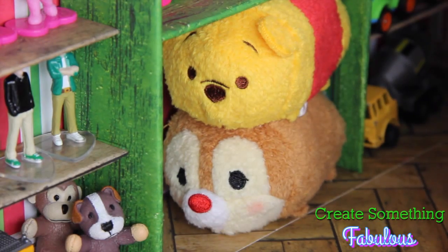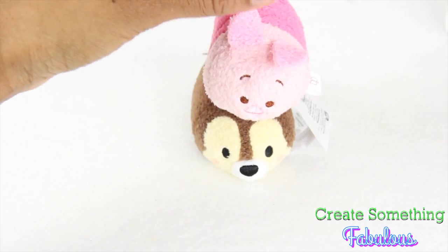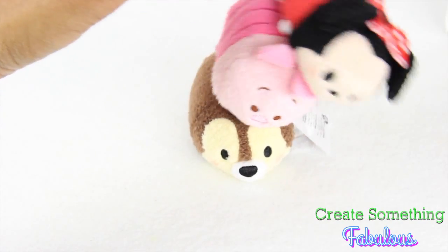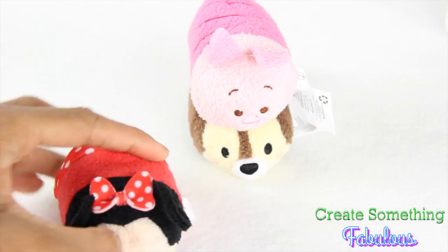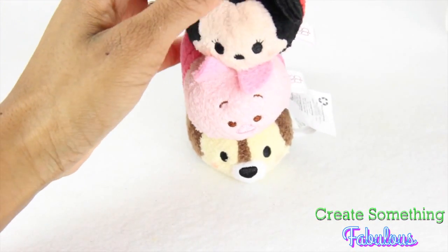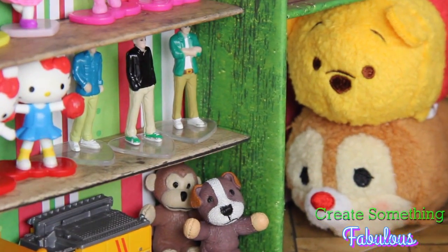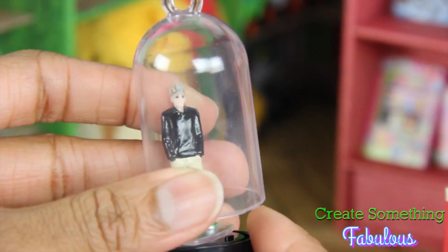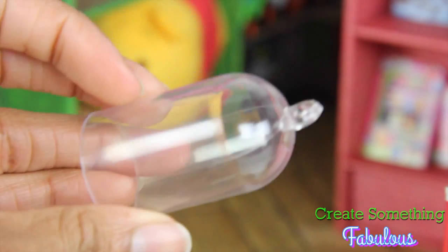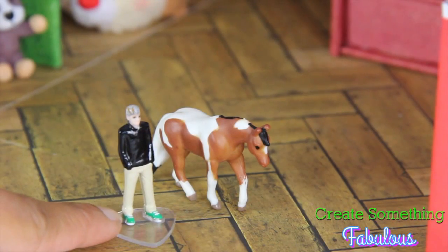We have Mini Palace Pets, Barbie Mega Blocks, Only Hearts Club, a few Hot Wheels I borrowed from Froggy Boy, Tsum Tsums, which are these adorable little stackable plushies. Here we go, see how high we can stack it. I can never get past two. Let's try again. Anyway, every time I go to the Disney store, I usually walk out with one. Oh, so close. And we even have little tiny One Direction dolls. We found these at Toys R Us in the clearance bin for 25 cents. Oops, it was a keychain before I removed the part there. Anyway, all we needed was a little toy inside. And look, they're the perfect size for the little Breyers.